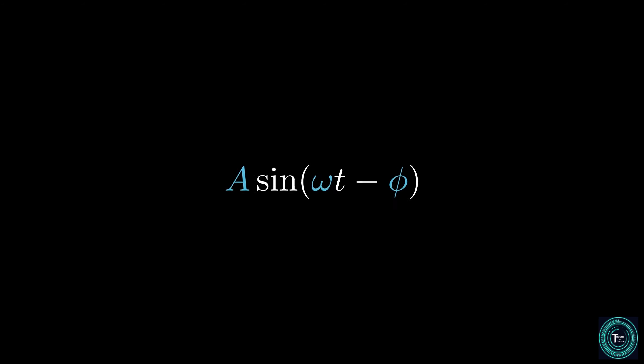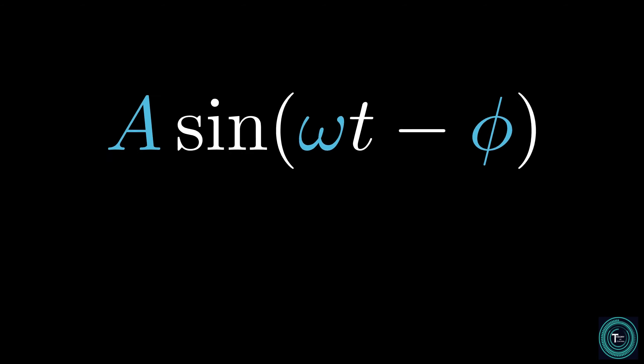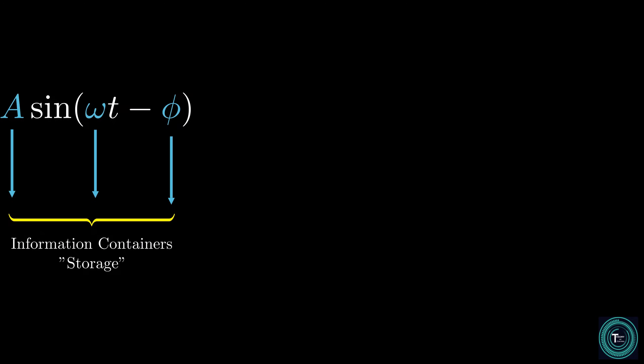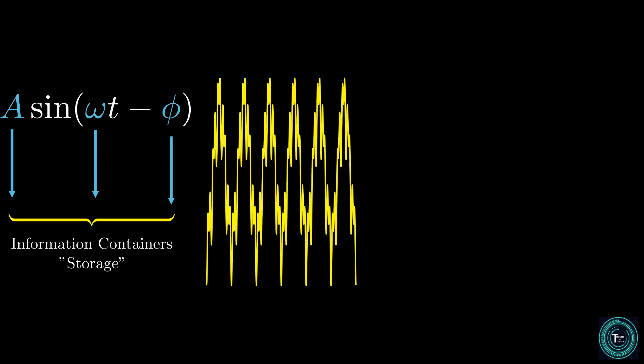Unlike any function expression, these parameters act as identifiers distinguishing between sinusoids. More practically they are information containers in the sense that each parameter can hold a signature featuring the nature of the source that generated the signal in the first place.